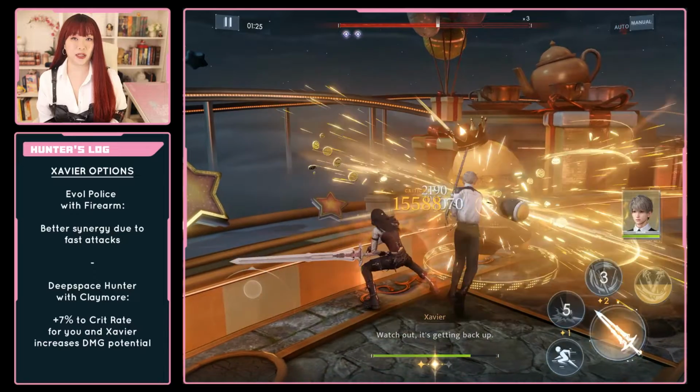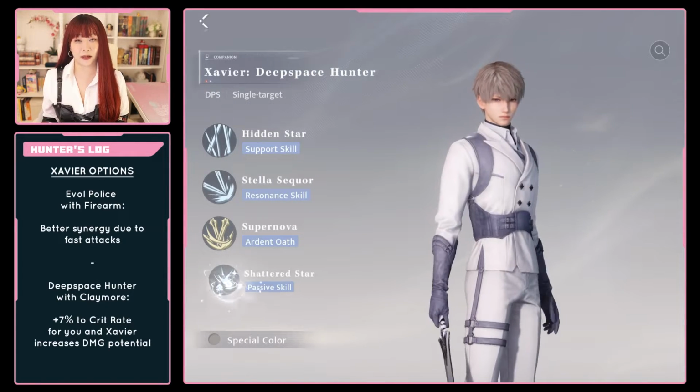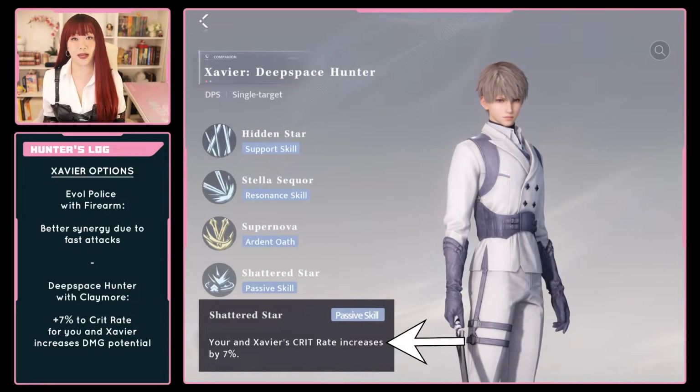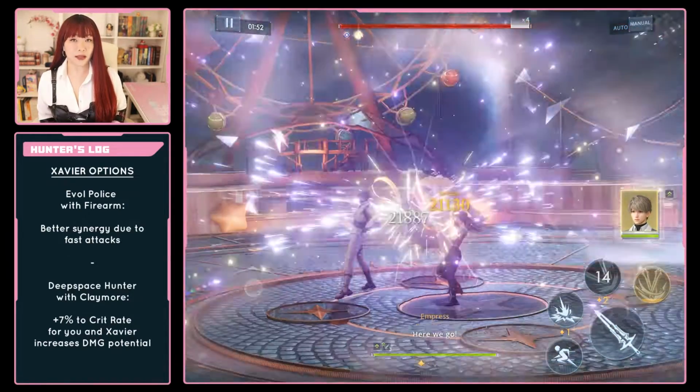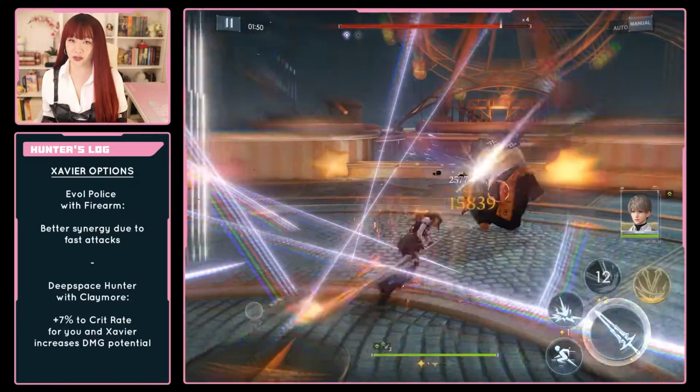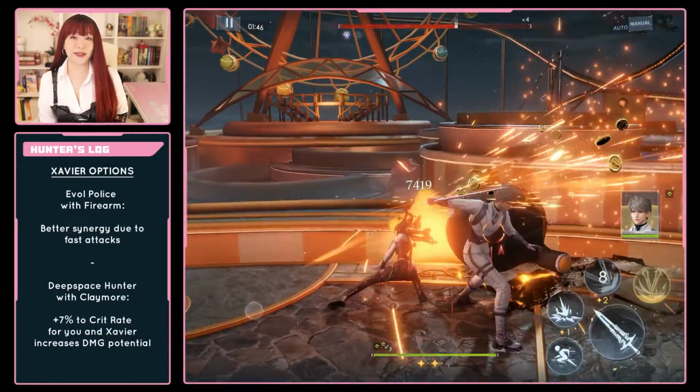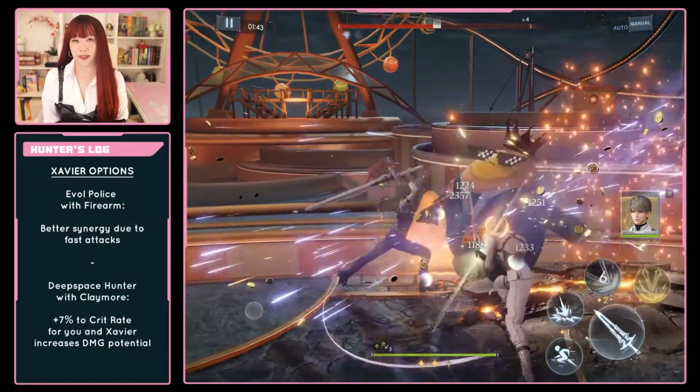into a certain location. Xavier Deepspace Hunter's passive skill increases both of your crit rates by 7% and is a persistent buff throughout the entire fight. Crit rates are by nature more volatile because it only helps when you manage to crit, but when you do crit, it is a sizable payoff. So if you're not getting anywhere with Xavier Evil Police, try Xavier Deepspace Hunter.